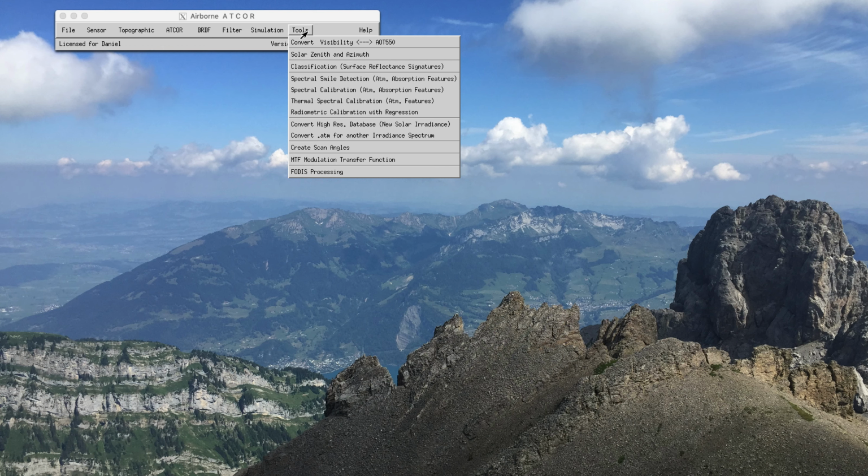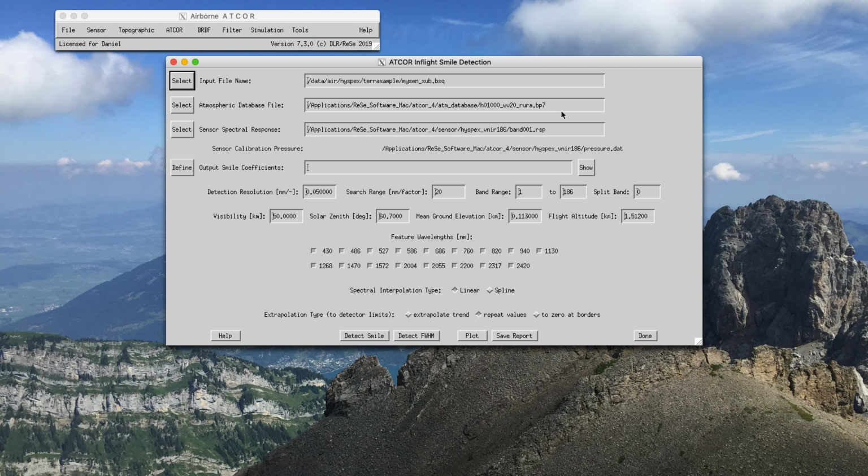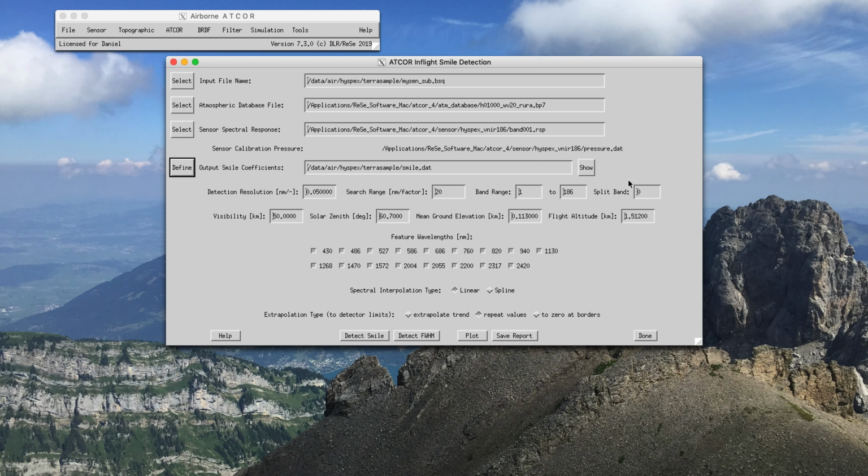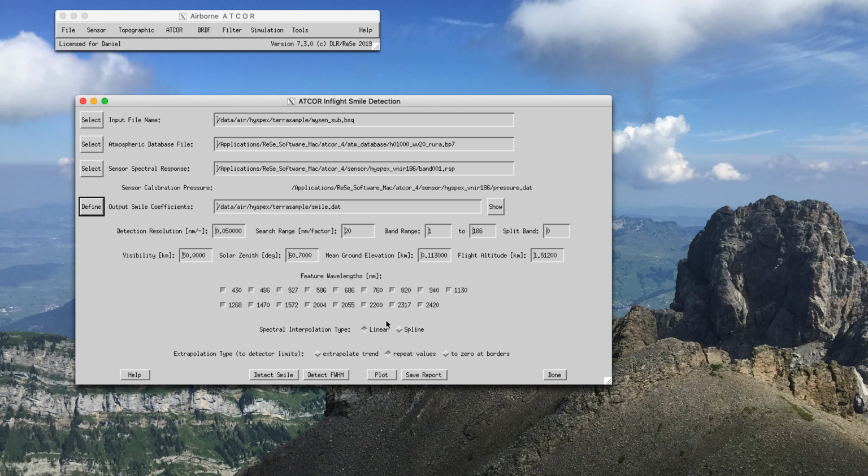So I go over here, check if the smile is okay. I have my subset. Everything is already predefined. I don't need to change a lot. I'm only giving here a parameter file to save all the outputs, and can run this one. This will show me if the spectral calibration is okay or not. So it's also a step which is only done once in the beginning when you start learning about your sensor. Later you may need this only if you have questions about the calibration accuracy or potential degradations of your system.